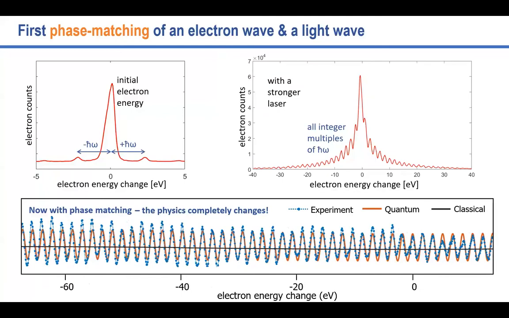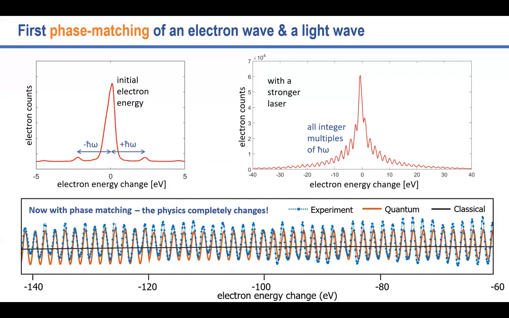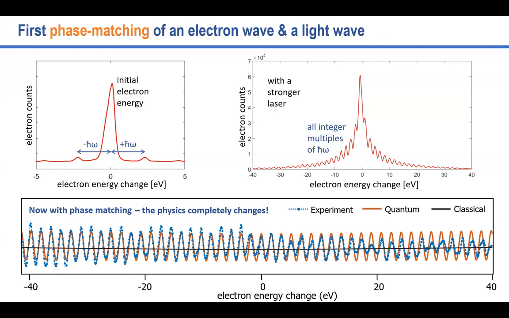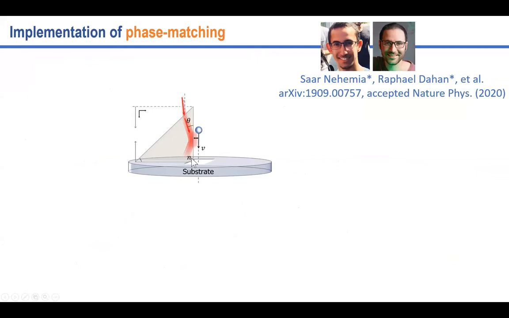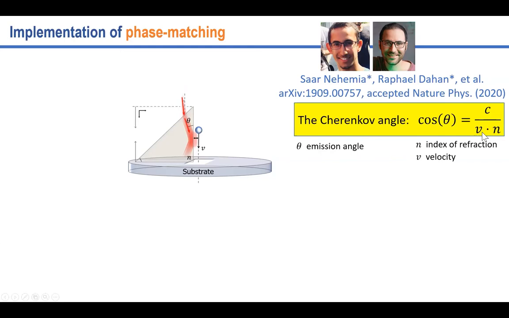And this actually extends over a very long distance of peaks. We now got into several thousand peaks like that. So we reach into thousands of electron volts in individual photons being absorbed and emitted. We call those free electron energy combs. And they are now of interest because they can bring us to explore attosecond science. And let me show you one slide on how we create them. So when we have a, when we want to match the electron energy, the electron velocity to the velocity of light, what we can do is take a sample of the following type. This is a prism, a prism whose size is 500 microns, so tiny for people doing optics, but enormous for people doing electron microscopy. And we send the electron to graze the surface of that prism. We have to align the beam of light to a precise angle. This angle θ actually has to satisfy this equation, cos θ is velocity of light over the velocity of the electron and the index of the prism. That's exactly the Cherenkov condition for whoever is interested in the Cherenkov effect.